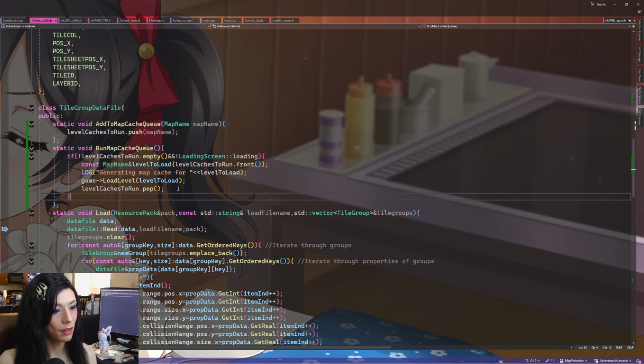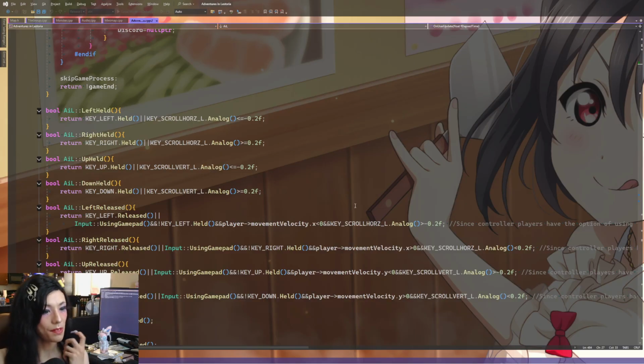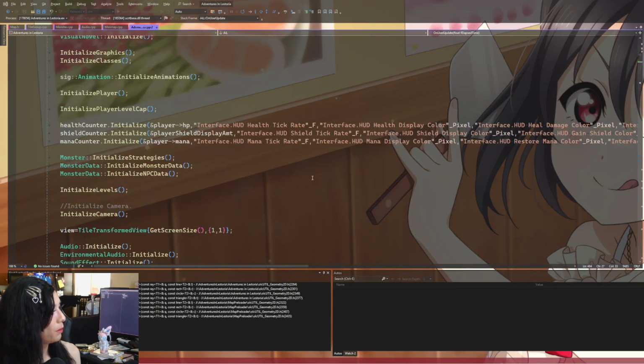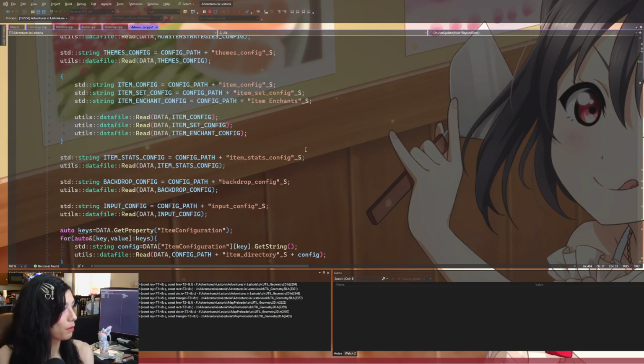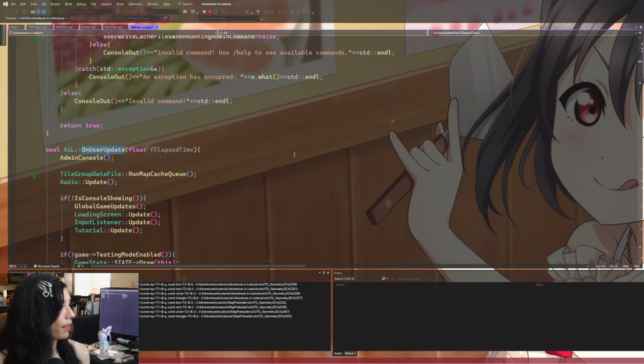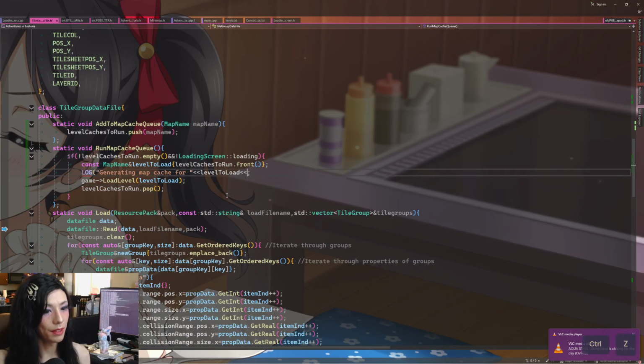So, generate cache. Or, you know what? We could add something else. We could say, if we have something in the cache, we can run it anyway. Would that make more sense? I really would like it to be in the cache, I think, or in the command console. I think it makes the most sense. Yeah, let's just do it that way. I like that more. So I'm gonna change this up a little bit.